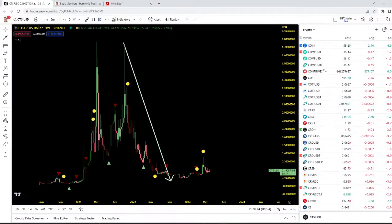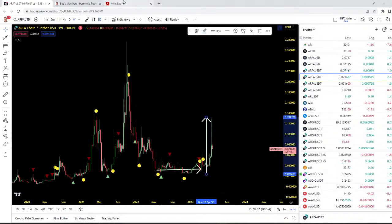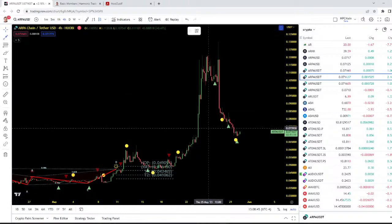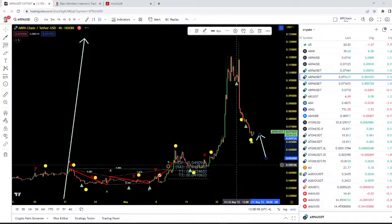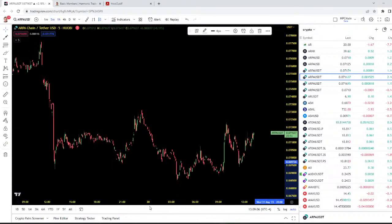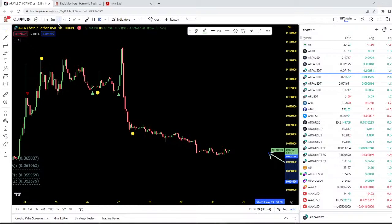The other one that I said to look at, that had my attention and still does, is this ARPA chain. I don't know if you guys ran this or what, but it had a real nice move to 12 cents. Now, of course, it came screaming right back down, but check it out. Another big first thrust thing. That's a 4-hour chart. So you've got one dot, two dots somewhere in here. Just trying to ballpark it. No real big patterns here, but somewhere around 7 cents, another possible continuation level. Maybe it was the hourly time frame. But it's done a big first move. Let it come in, which it has, and then hey, we get it going again.